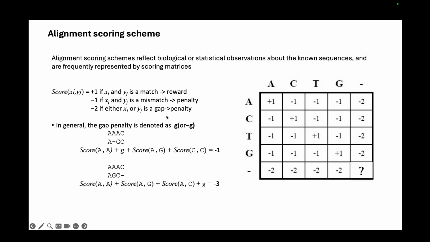You have a -1 where there is a mismatch, which is a penalty, and a -2 if it is missing, if it is a gap. So you can try these two alignments. If you add the scores up, this one comes to -1 and this comes to -2, which tells you this is a better alignment than that.